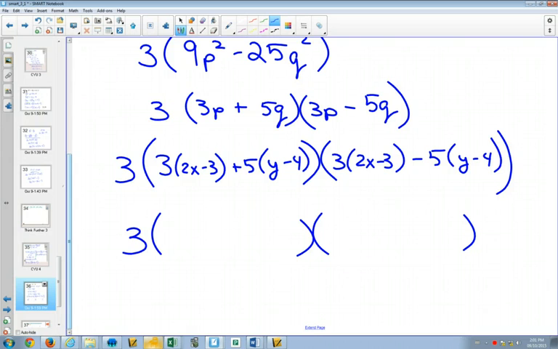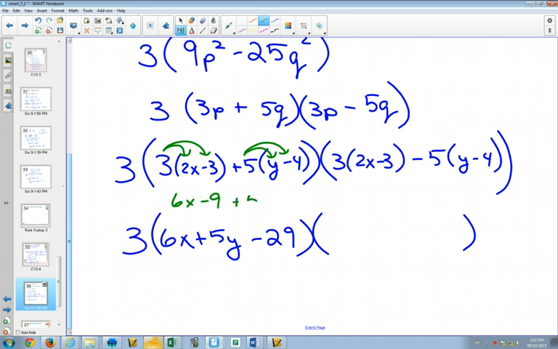All right. You would have to multiply this through here, multiply this through here, simplify your like terms. Are you okay just to trust me that it's going to be 6x plus 5y minus 29? Well, I would do 6x minus 9, and then it would be 5y minus 20. And the minus 20 and the minus 9 are like terms, so they could be put together to get minus 29. I'll write it above. I would get 6x minus 9 plus 5y minus 20. Then this one and this one are like terms, so they become minus 29.